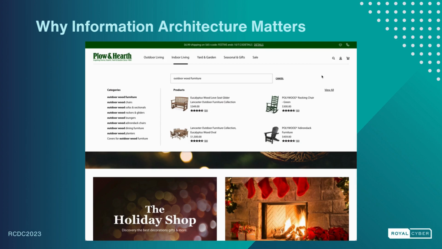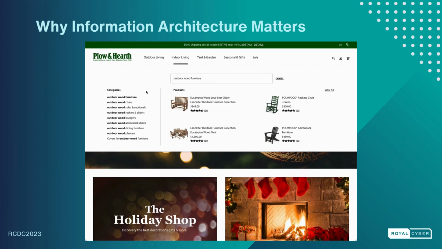Now, this particular result for this search query is a little bit more helpful because it's showing me the categories that my search query actually exists in. Of course, there's a search result page for outdoor wood furniture, but if I want to maybe drill down a little bit farther, I could select outdoor wood chairs, outdoor wood sofas and sectionals, and so on.